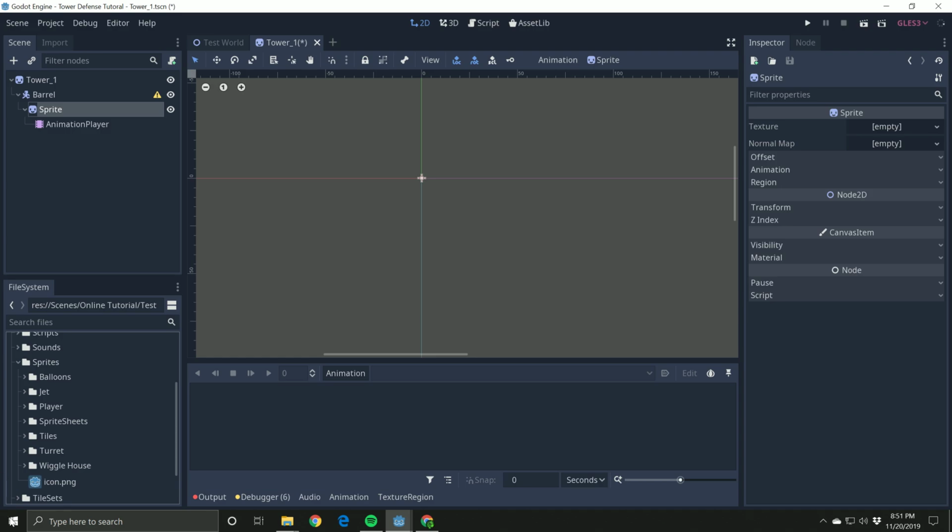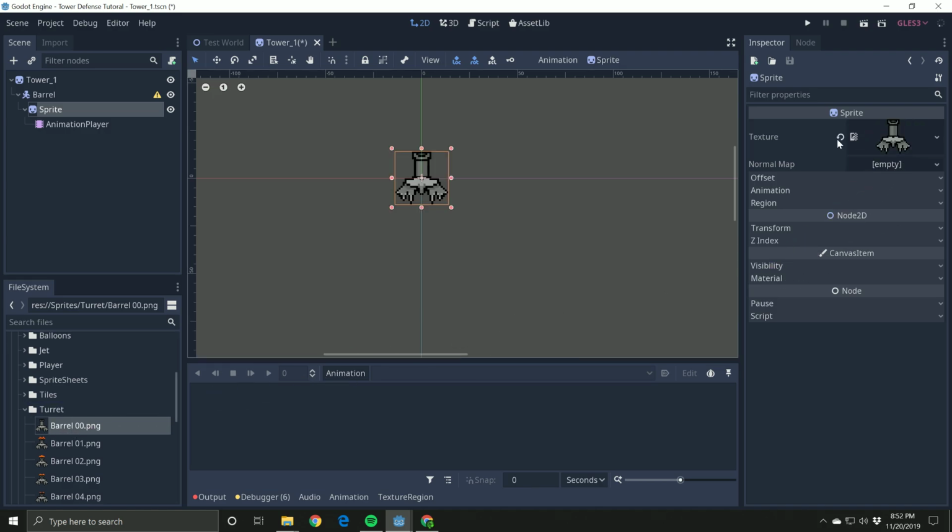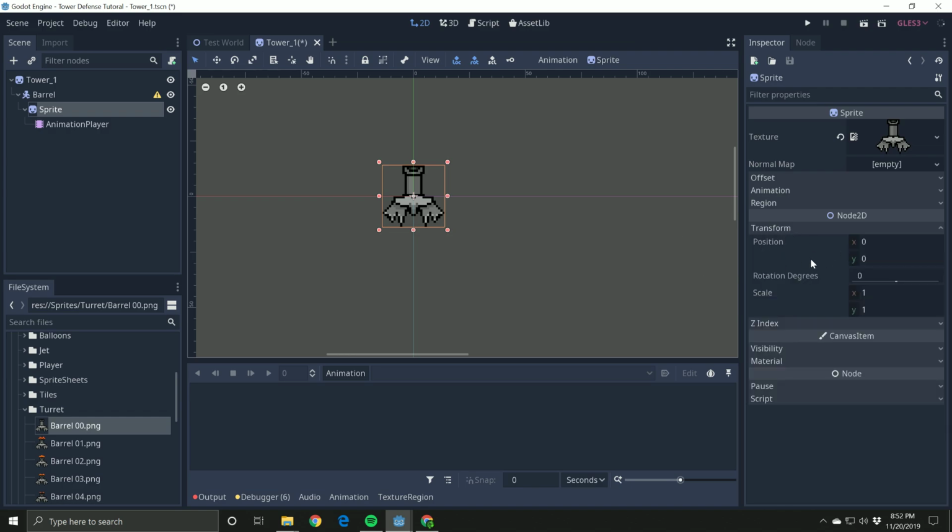Okay, so turret. So I'm clicking this. Our first picture we're going to add is barrel 0, 0. I'm going to drag and drop that here. And perfect. Just for adding bullets and shooting the bullets, we need to turn this barrel to start facing east and west to start with. So come over here to transform, click on rotation degrees, and type 90. That's going to turn our barrel, and it's going to make it where our bullets will fly out in the correct direction. I don't want to get into explaining all that, but go ahead and turn the barrel 90 degrees.